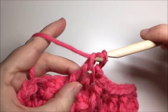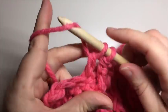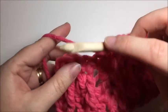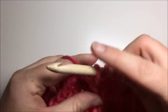So once you get the hang of it, it's a bit of a pattern that you don't really need to think about. It's a great pattern to work in front of the TV.